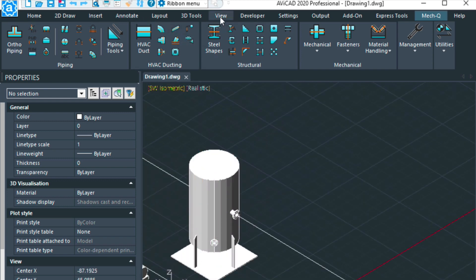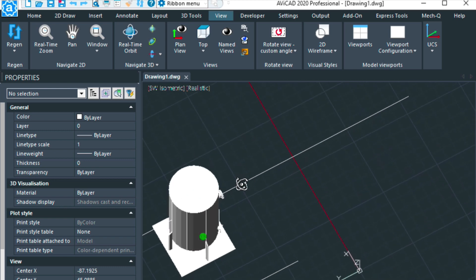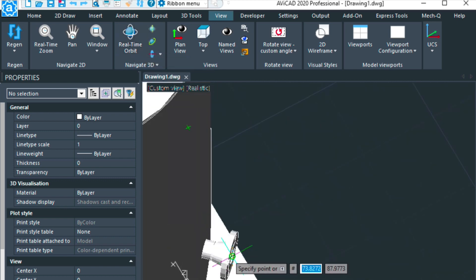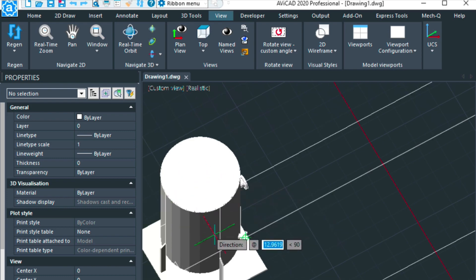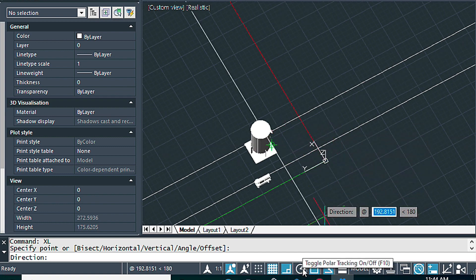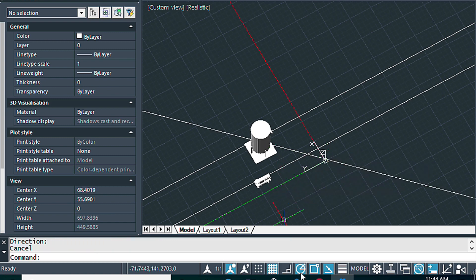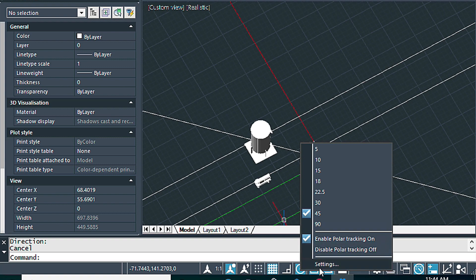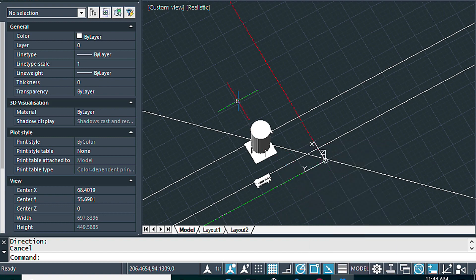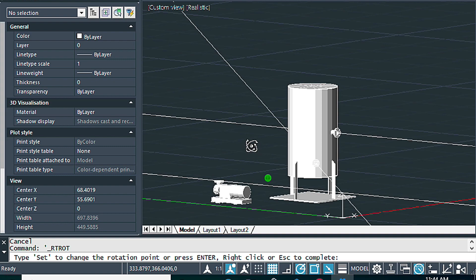This one's a little trickier, so I'm going to go to my View tab and do an orbit, then place this one in. In order to orient it the right way I'm going to have to turn on my polar tracking, so I can snap it at that 45-degree angle. In my polar tracking settings I have 45 turned on — you just right-click on the icon and make sure that 45 is toggled. Let's check to make sure these are all looking okay — and they are.